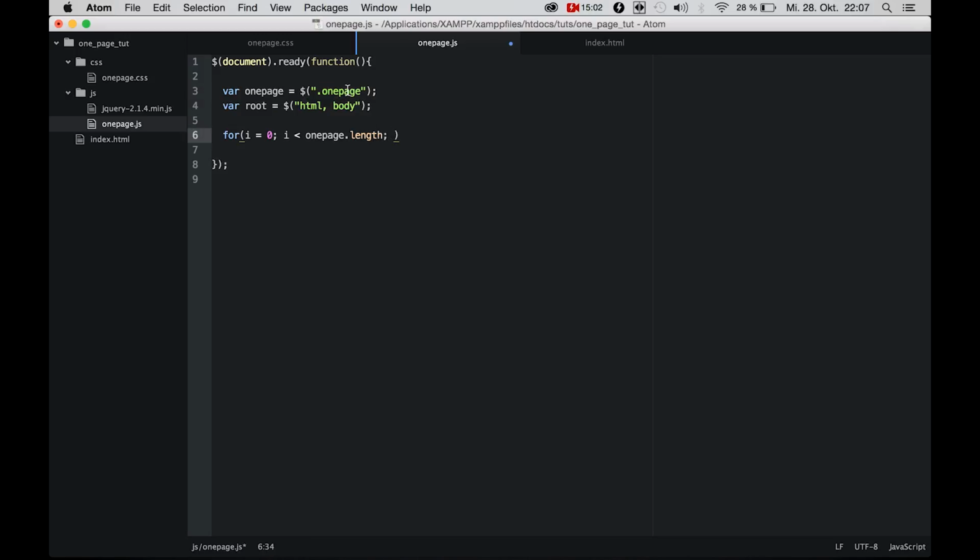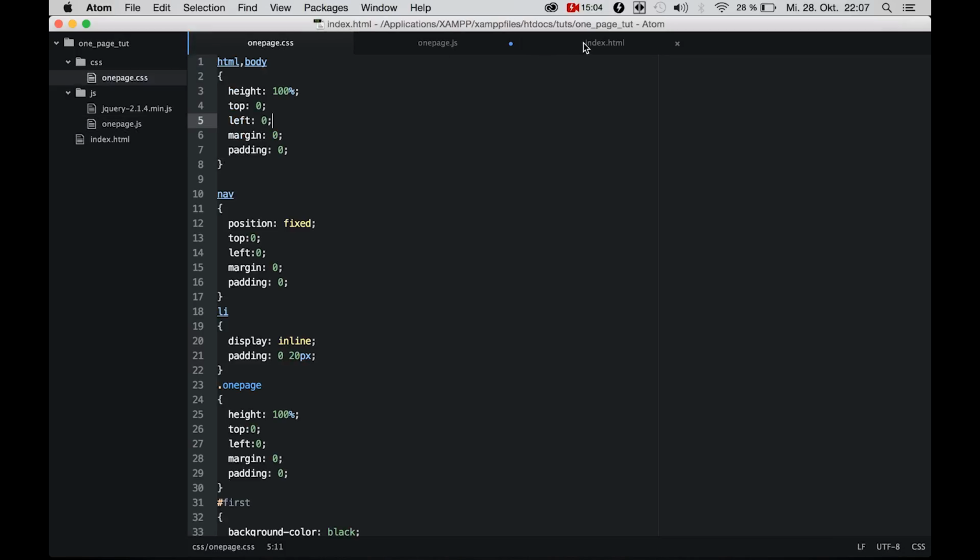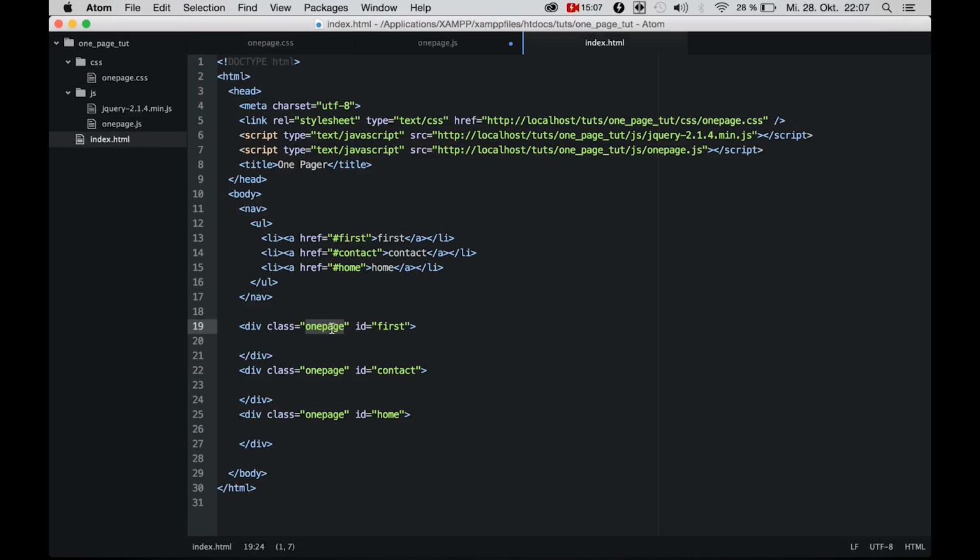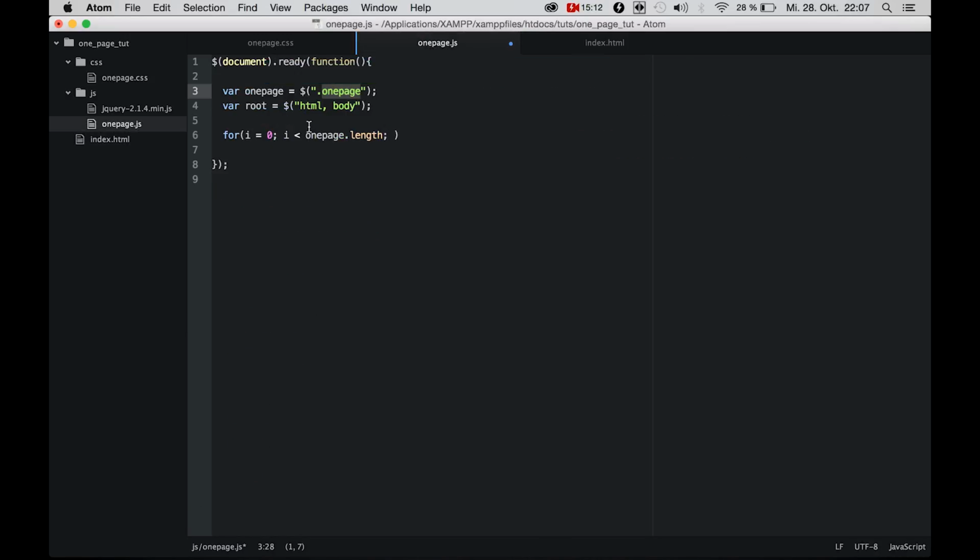Of course, when we give it a name like 0, and we say here onepage equals dot 0, and say onepage.length, we're getting the amount of elements that have the class name 0. So it will return 0 because we don't have an element that has the class 0. So we call the class OnePage and we get back 3. i++.